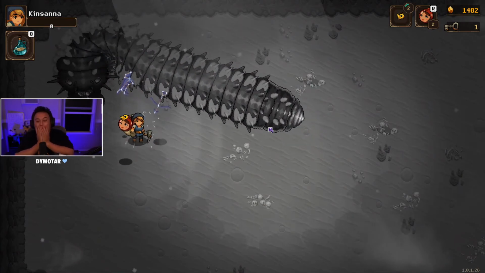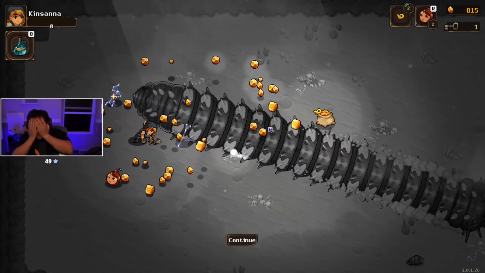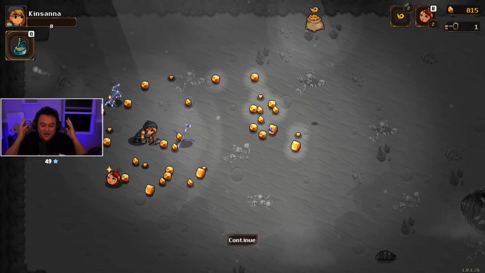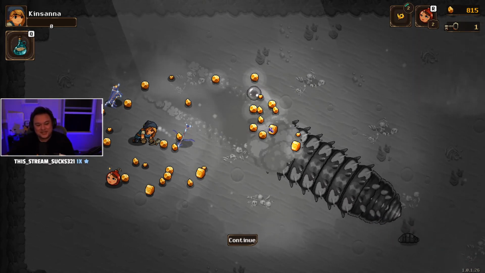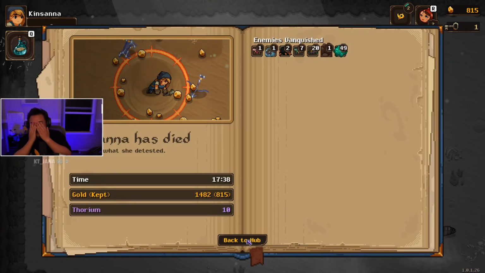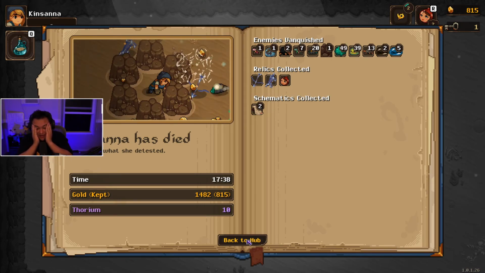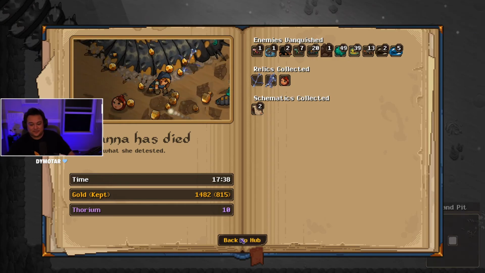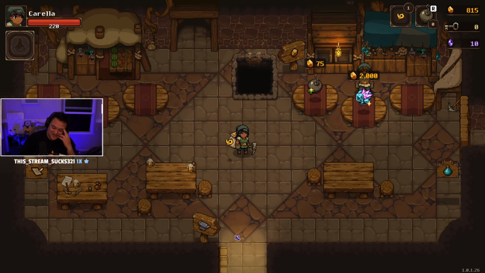No! I was so focused on the... I forgot. I didn't notice the little dot. No! I was so close. The boss was one hit away. I forgot my bombs too. Yeah, I forgot about the bombs. I was so close. No, man. Oh, that hurts. Oh, we did pretty good. I've got to say, for the third run, that wasn't too bad.